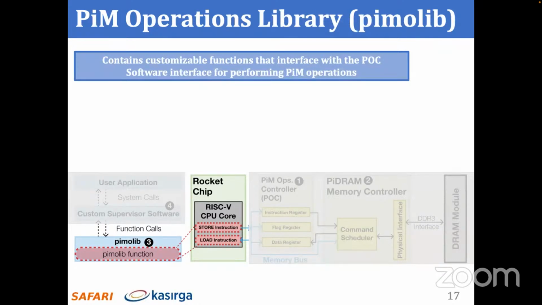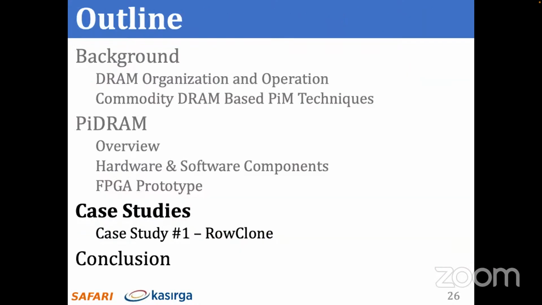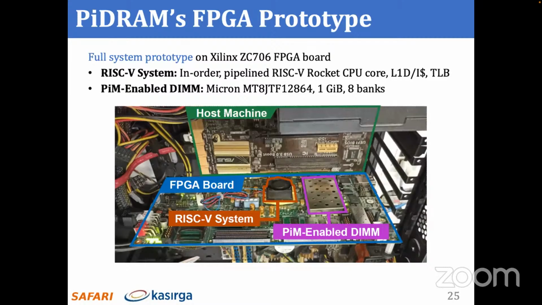Yeah, that is a bit trickier, I would say, than implementing a new use case and evaluating it on this board or two other boards that have Zynq systems in them. The main reason is because the RISC-V system we're using along with PiDRAM's components depends on this Zynq platform to work out of the box.